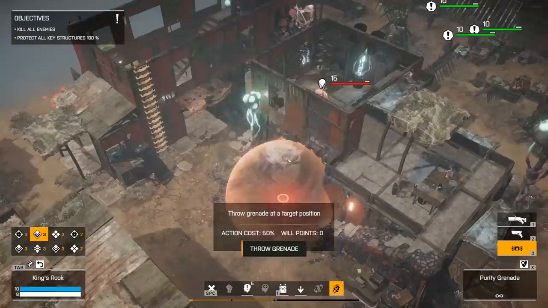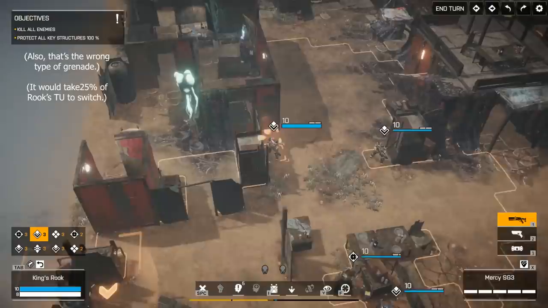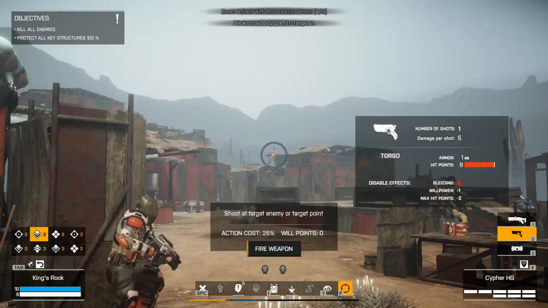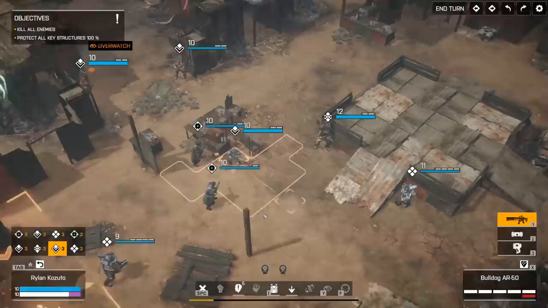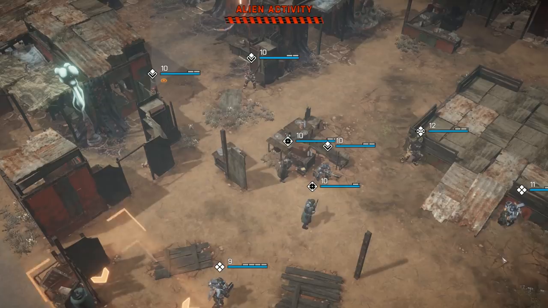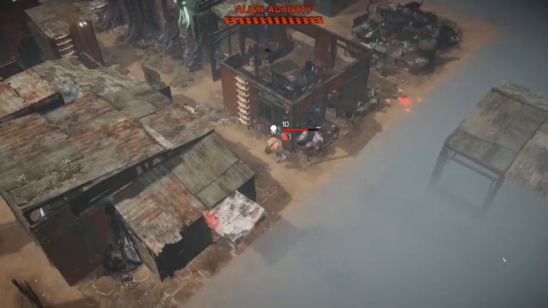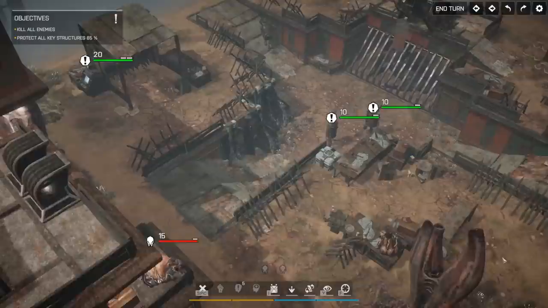Can't throw it far enough to get it through that window. You know what? Let's just tuck Rook into the corner here. We'll have to take our chances. Okay, I think we're done. Let's see what these guys do. Okay, hiding in a corner. And there goes one of the water purifiers.